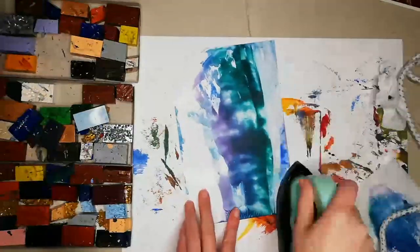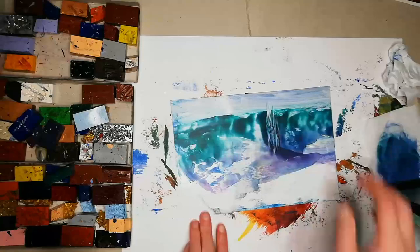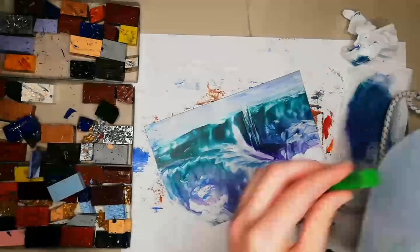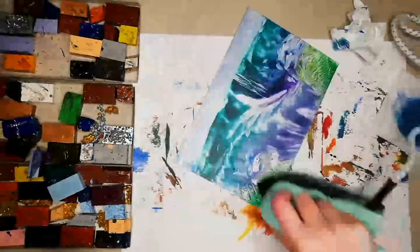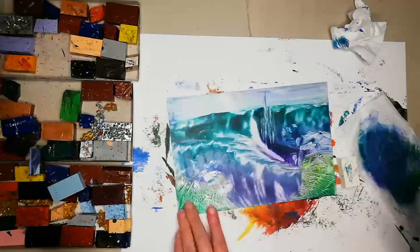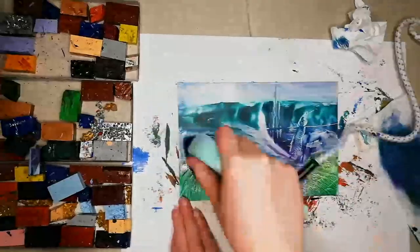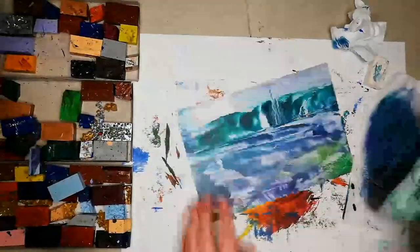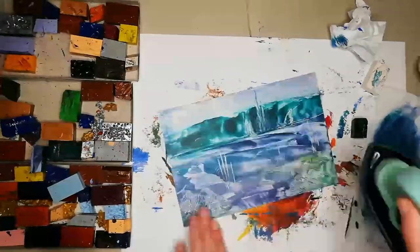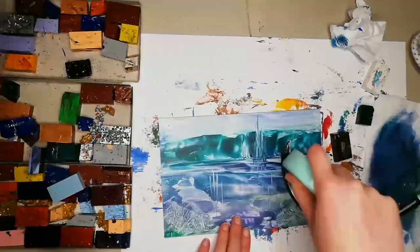And I did have an idea in my head for a fantasy castle against a waterfall and a sort of fantasy sea. But I kept it quite loose because the wax, being very free-flowing, is a very loose medium and is a lot of fun to work with. So I changed up the sky and the ground a couple of times before I was really happy with it. And I changed up the waterfall, made a sort of reflection going on, and then I added some trees.